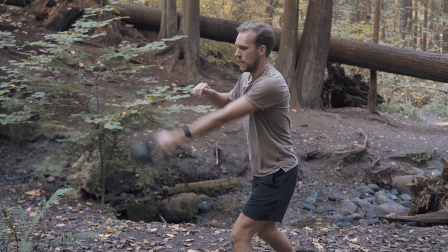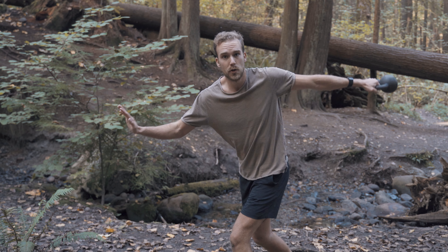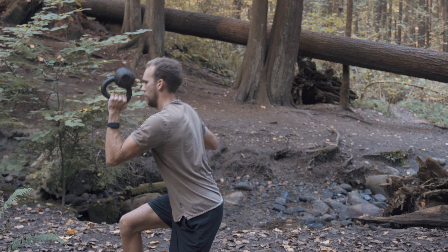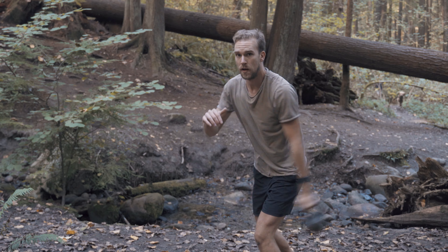Next we're gonna get into a little bit more of a dynamic lunge. I'm gonna start with my left leg in front and just work a swing going to the outside of my left leg — just working that pendulum motion back and forth with most of my weight on this lead leg. Now once this kettlebell gets in front of me, I'm gonna pull that in and go into about a half lunge going forward. So I'll wait and catch the half lunge, then I'm back. We'll do the same thing about 10 to 12 on this side.